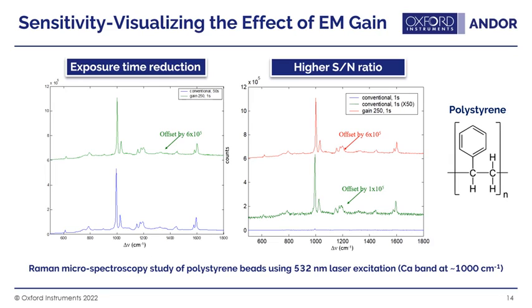On the right, we have two spectra with the same exposure time, but one with EM gain off, here in blue, and the other with EM gain applied, here in red. And you can see that in the spectrum taken with the EM gain off, it's very difficult to make out any features unless you amplify, or blow out, the spectrum by about a factor of 50. Now you can see this aromatic carbon mode at 1,000 wave numbers, but you'll also notice that this spectrum is much noisier than the spectrum taken when the EM gain was applied.